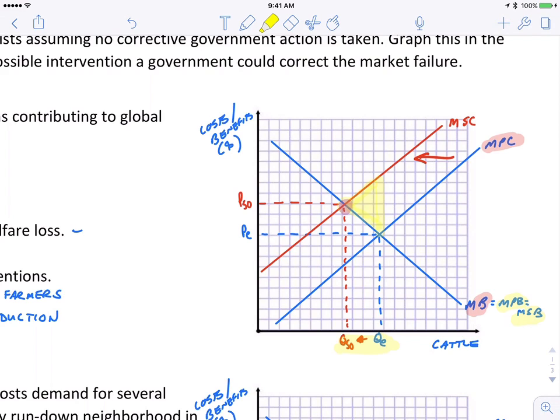And you can see up on the graph, the shaded yellow triangle shows the deadweight loss for this marketplace, because as it stands, there is a disconnect or a difference between the social and private cost. And what we need to do is make the private cost match the social cost in some way, either through taxing the farmers or restricting the overall supply, which laws limiting the production of cattle should do.